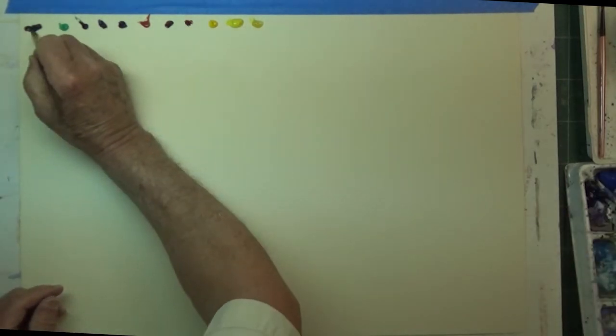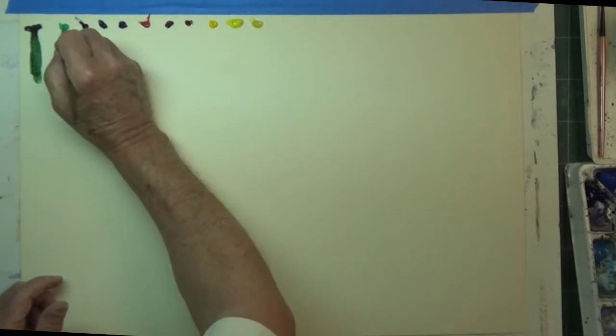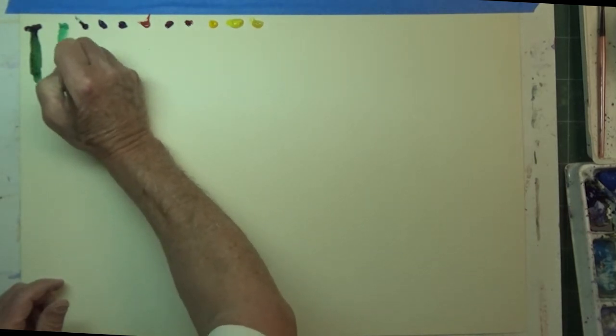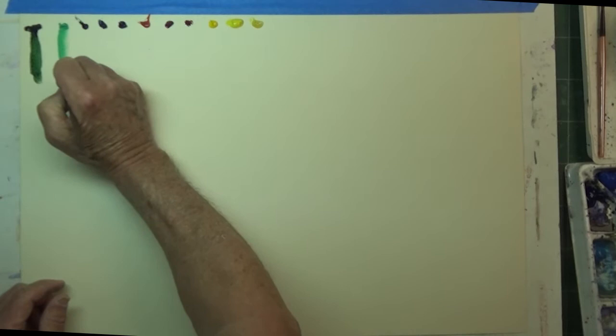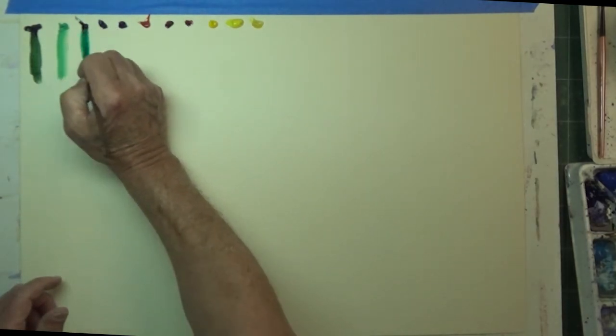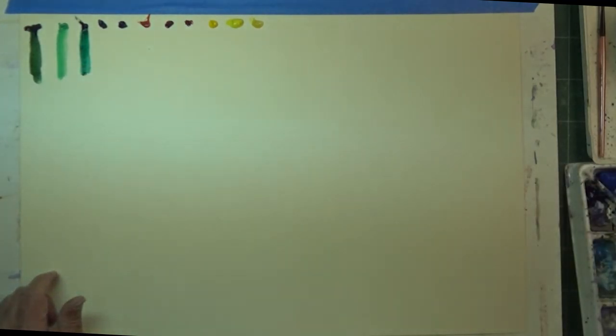Anyway, what is the idea behind this? Okay, so the idea behind this is to give you a feeling, generally, of what happens if you take these staining colors. This is Hooker's Green, all right? So let's just take Hooker's green and we're going to bring it down here. Okay, Windsor Emerald. This is going to be a sedimentary color, maybe staining too, but it's going to have a lot of binder in it too. What did I say this was? This is Windsor Green. Nice colors, nice and bright.